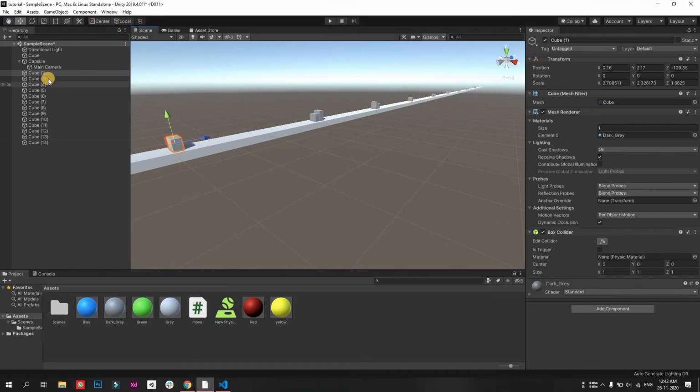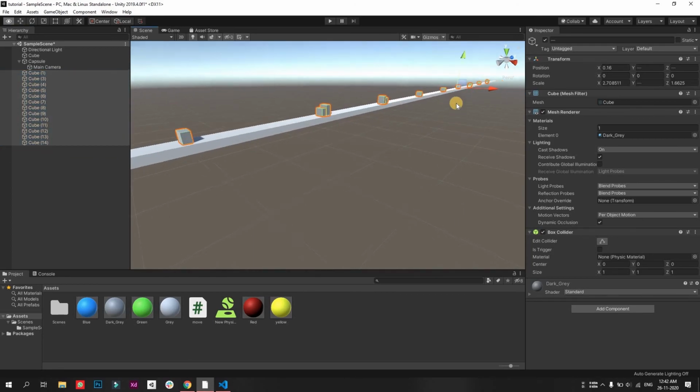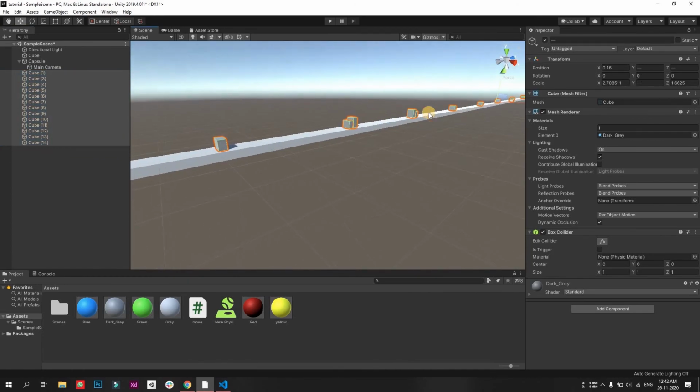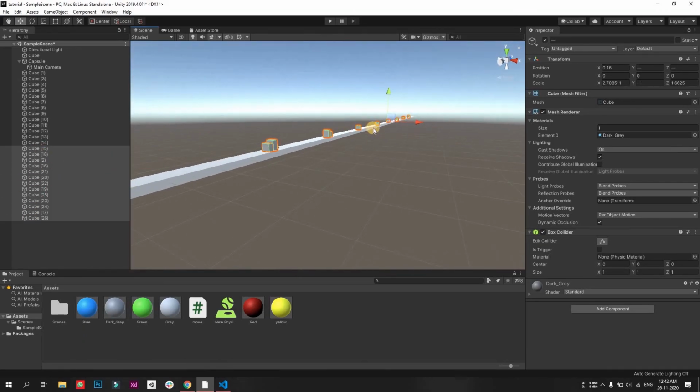So let's select all of them from here. Once selected, let's duplicate them by Control D. Now you can see they are duplicated, and I can move these back like this.